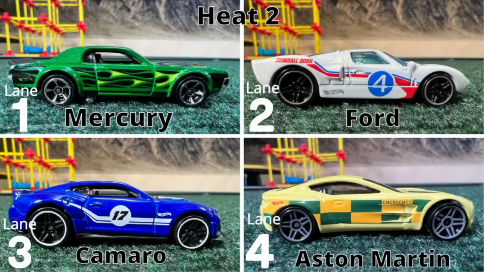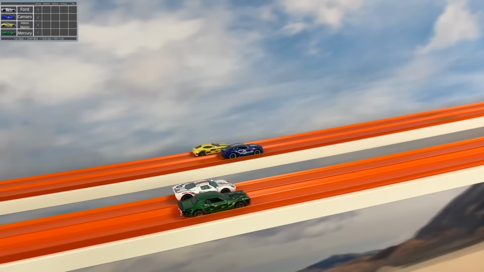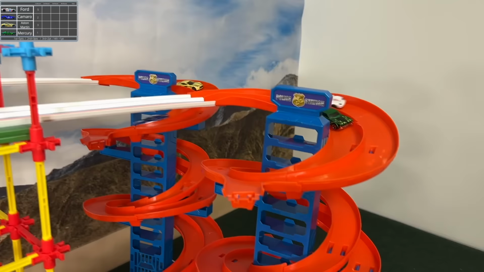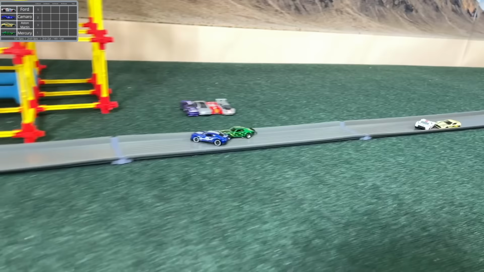Heat 2. On the near side now, the Mercury. Camaro in that third lane. Ford, right next to Mercury here on the near side. Through the S's they go. Double spiral. And it looks like the Mercury, ooh, still struggling to exit that double spiral. Does manage the outside line. He's got speed, but the Camaro's got a block on.